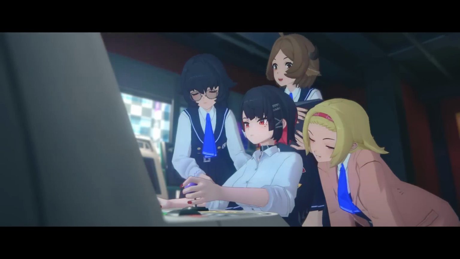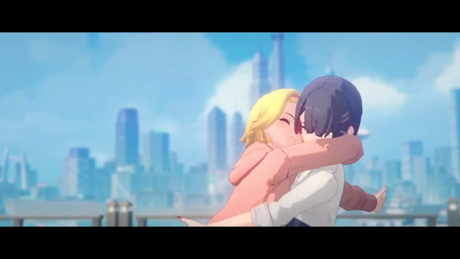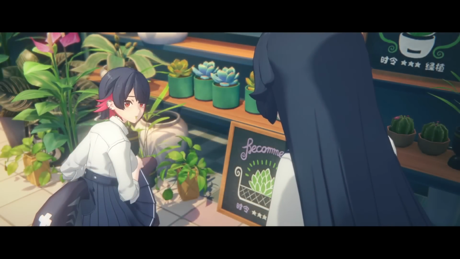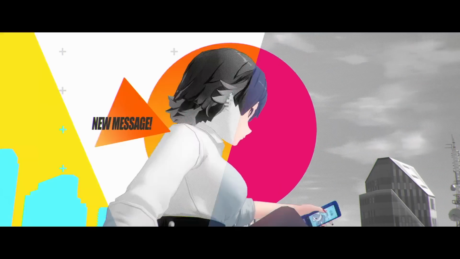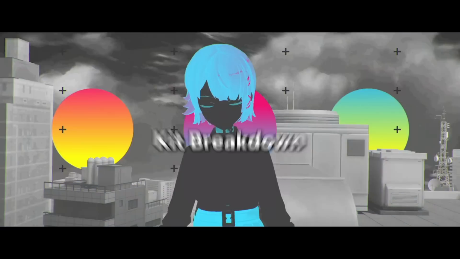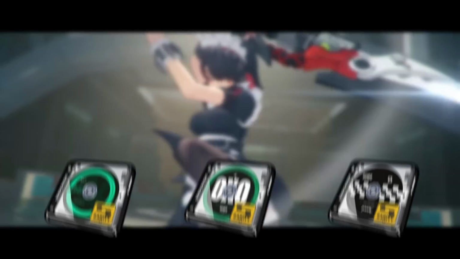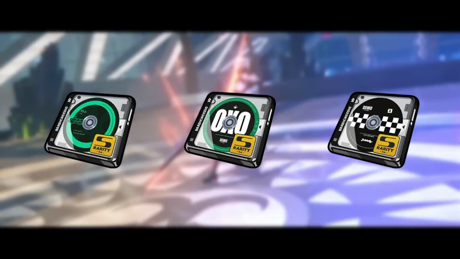Ellen is ZenlessZoneZero's most absurd DPS. But like most other characters released at launch, she has a few hidden strengths and things to consider that are really only discoverable after testing her out extensively post-release. Today, I'll be breaking them down alongside a kit rundown, combo explanation and showcase, alongside how to build her and who can work well with her. And we have to settle the argument of which is best here.